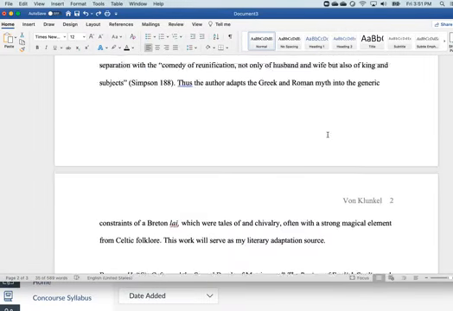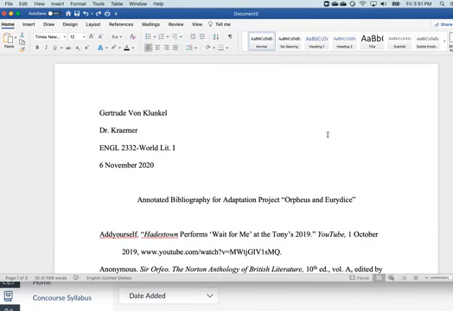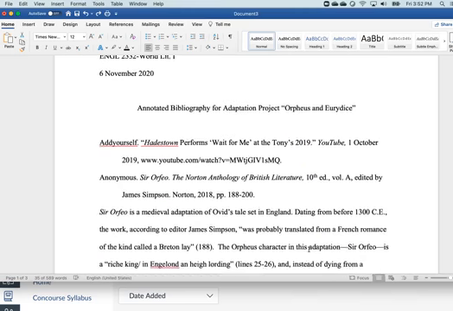I will put a copy of this annotated bibliography online for you guys to look at. I'll probably put it under the major assignments module at the top of the Canvas modules page. I'll have to be honest, I'm in the midst of grading a lot of papers for my 1301 classes, so I'm not sure if I'll actually do all the annotations, but you would need to do all the annotations. So I might just reiterate the instructions here under the first one.